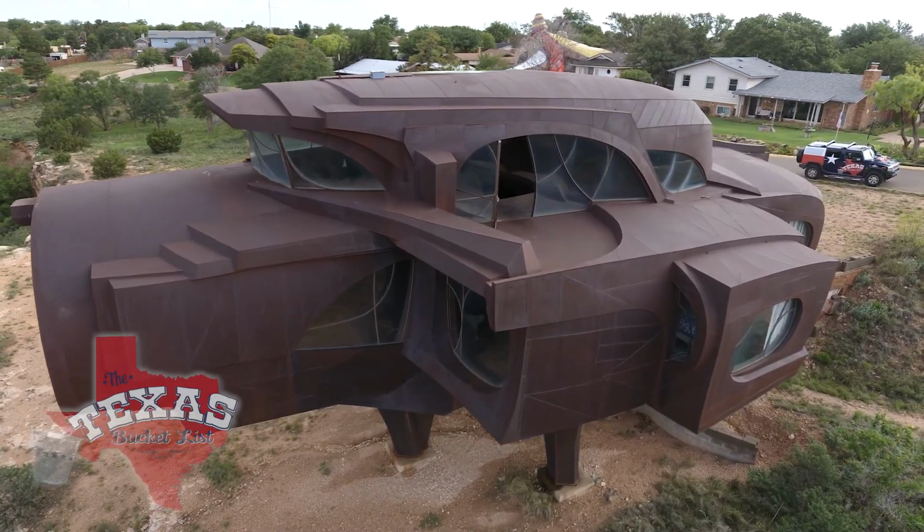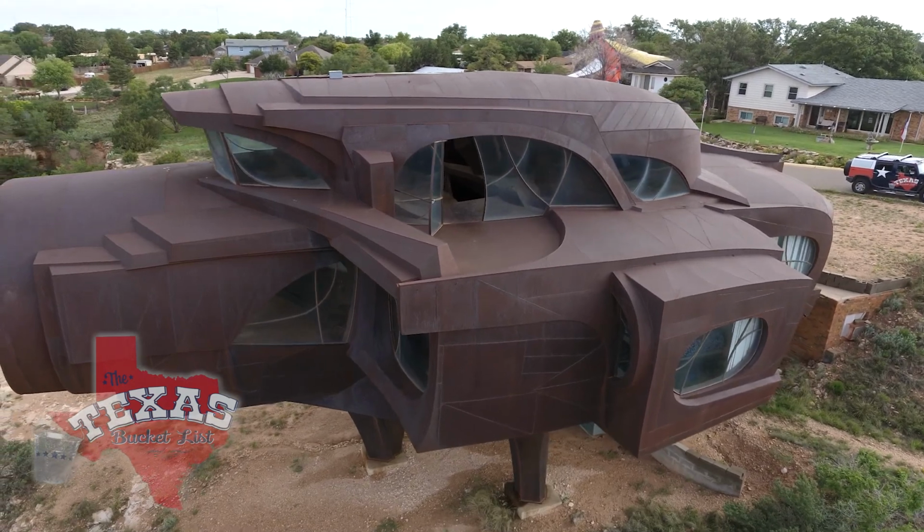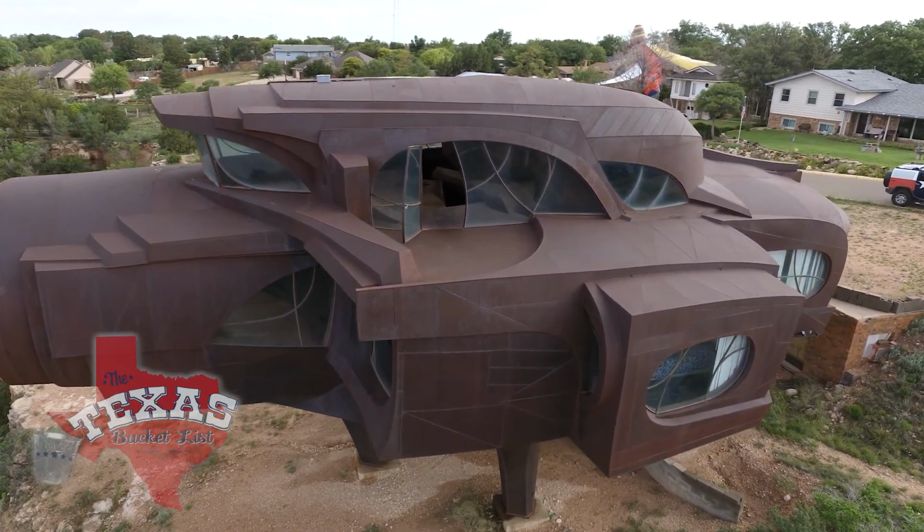There's nothing square about this house. I'm trying to see if I even see a square. Other than the pedestal for the table, I don't see a square. That is true. So do you measure this house in square footage? According to Henry, the Bruno Steel House consists of 2,200 feet of space and 110 tons of steel.